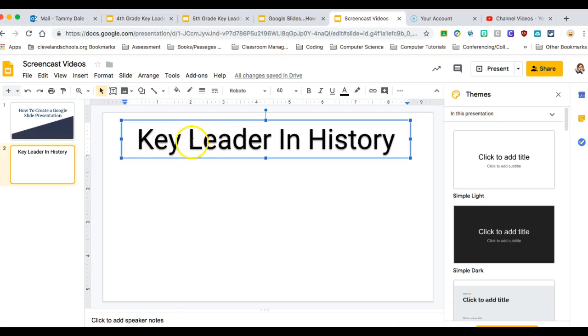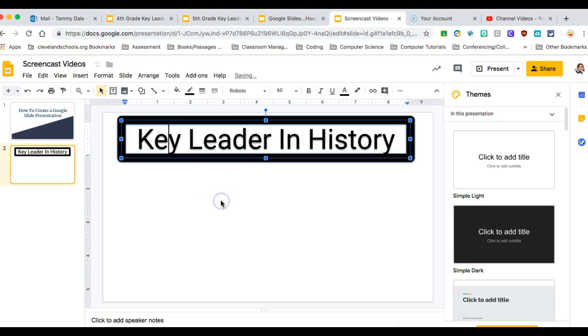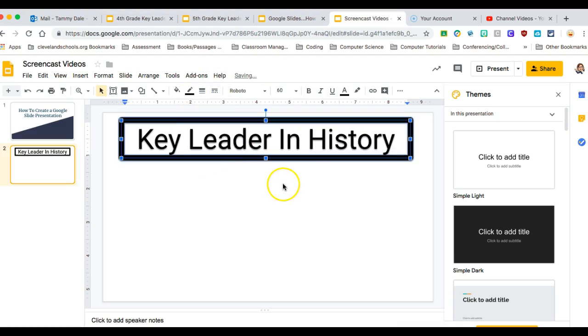So if I click on this again, then I can also put a border around this. What that would look like is I can click this. It says border weight. So I can click that, and I can decide how thick I want to put a line around that. Since that's going to be like a title on that side, I'm going to put 24. Pretty thick there. Okay. And if I don't like the way that looks, all I have to do is come back up here and change it. So we'll make it about 16.